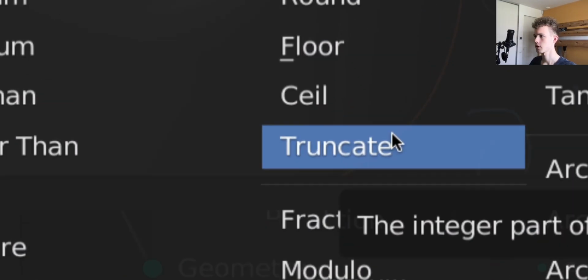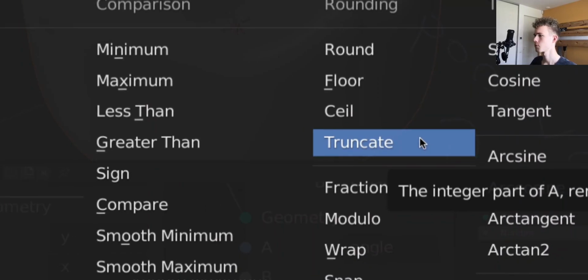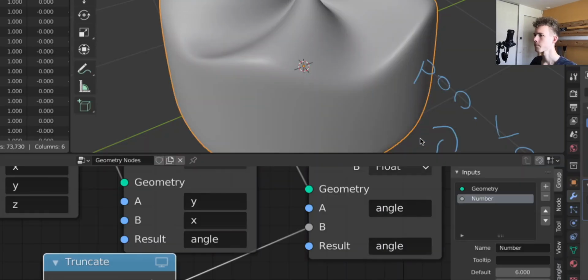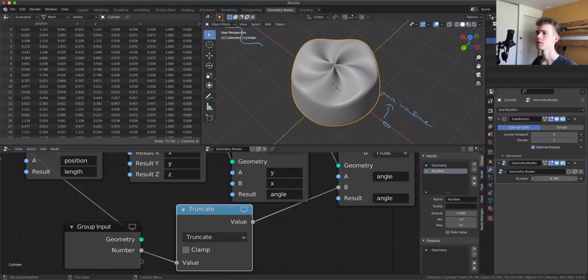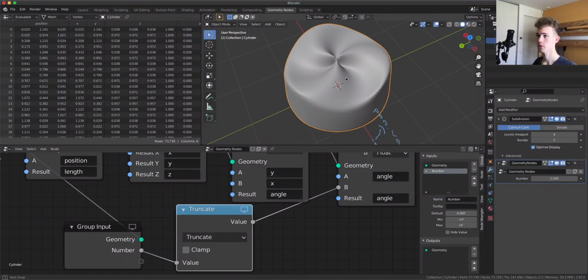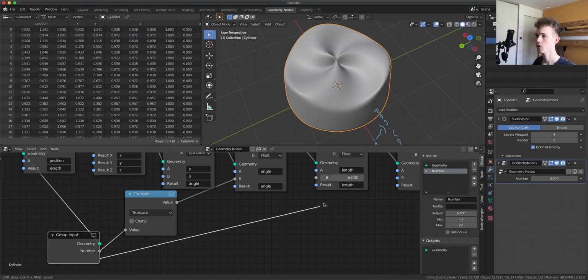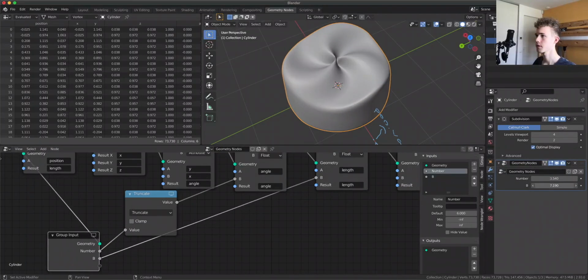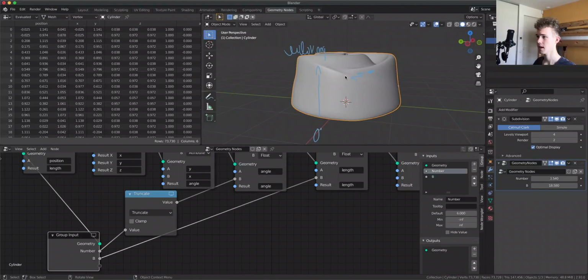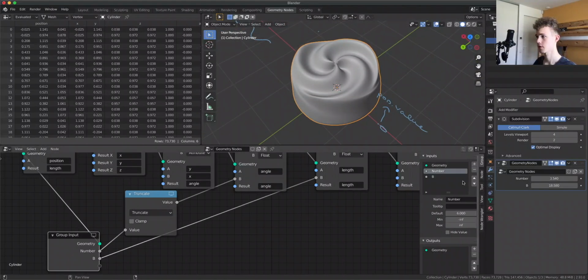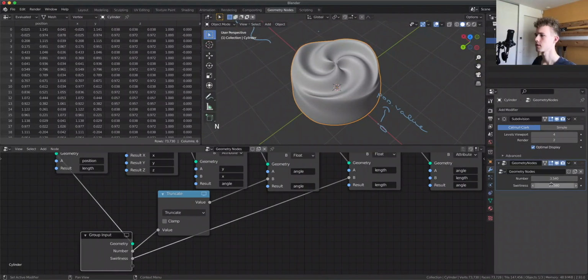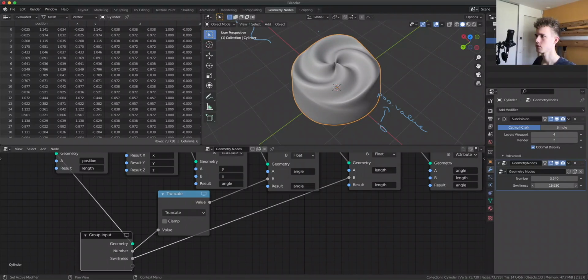Here you see truncation, the integer part of a number, removing fractional digits. So let's put it here. It's going to convert all those numbers into whole numbers, which is very useful, at least I think so. So we have a control for the count, and we also have the control for this thing here, which is doing what? It's adding the rotation, right? The curvature. So the swirliness is in its place and doing something like that.